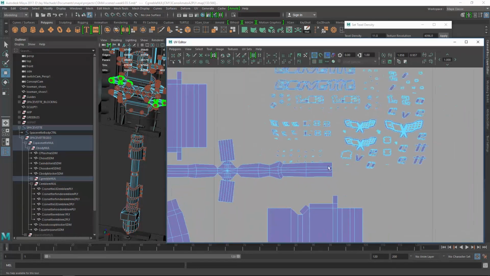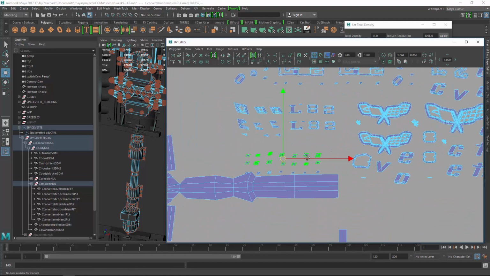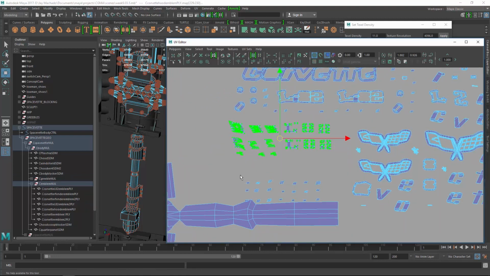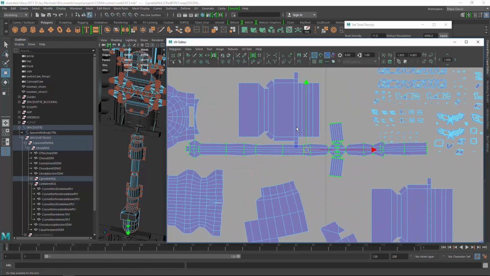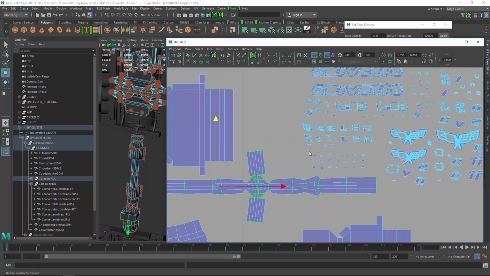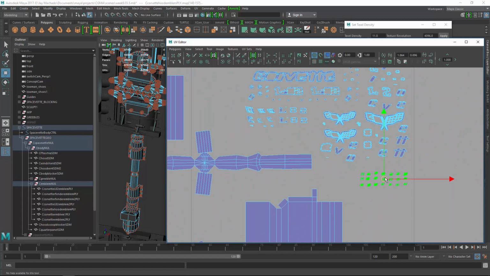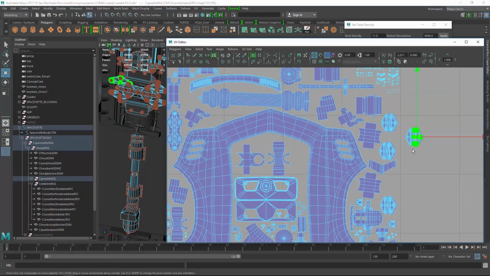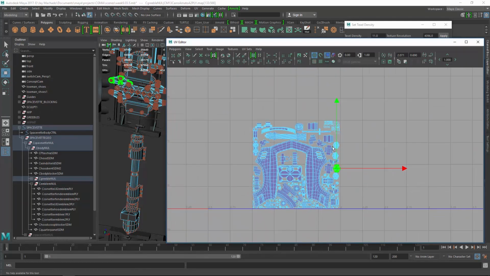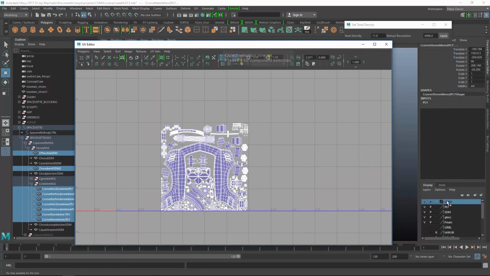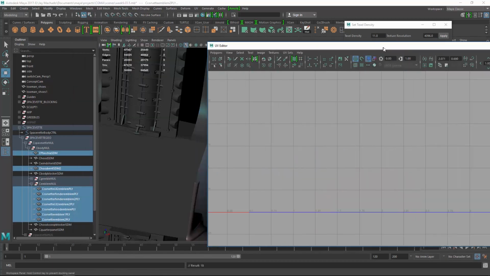And I can actually move some of these pieces up and out of the way as well. I think these are the white pieces. I'll move them down here. So now I can sort of fit this piece in there. And now I've got my UVs for that first unit. So I'll put them back on that layer.